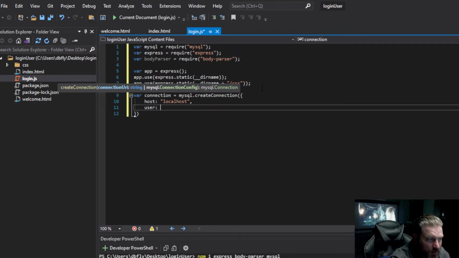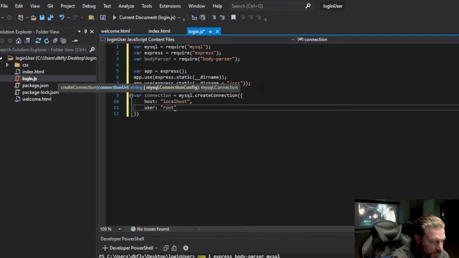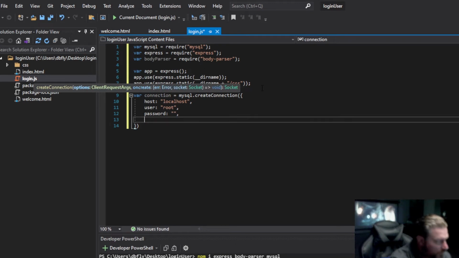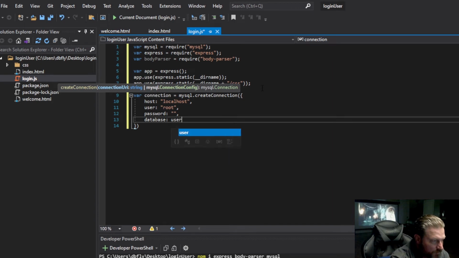When a person logs in, you're going to give him access to some folder that may contain database, or some databases, maybe not all. In this case, it's kind of bad practice, but we're just going to give him root access. The password is going to be null, and the database is user. Is it user info?